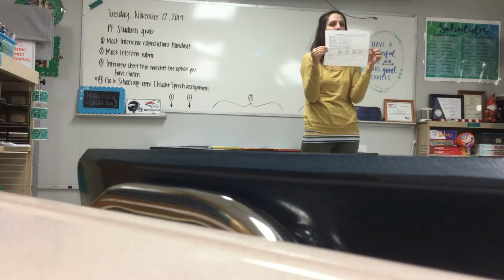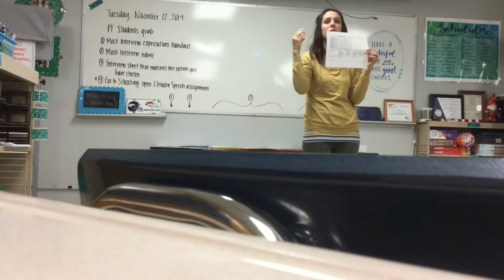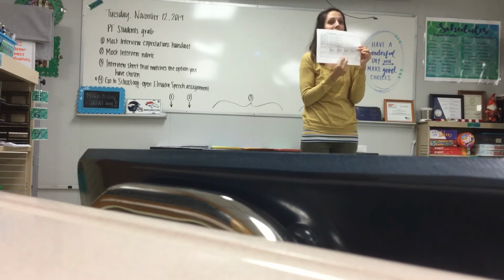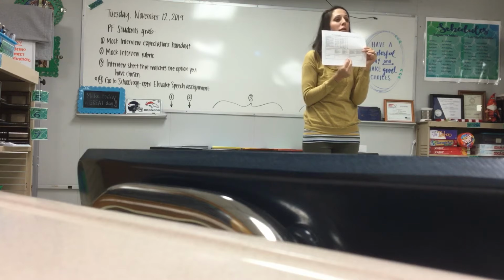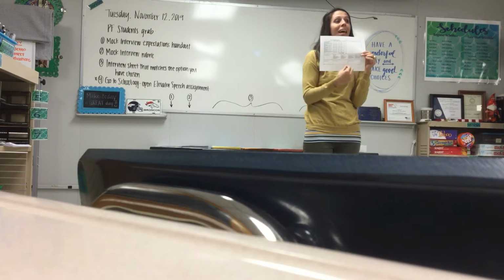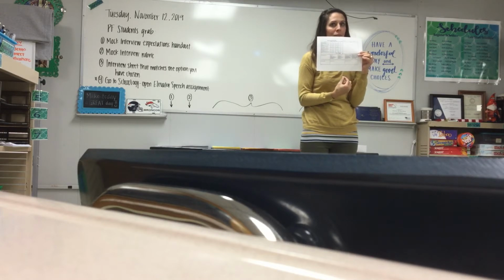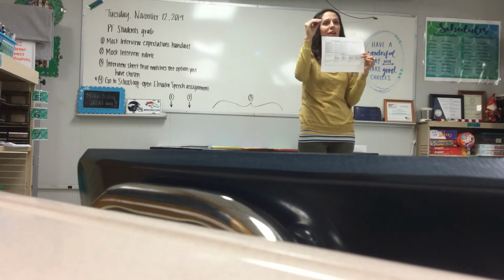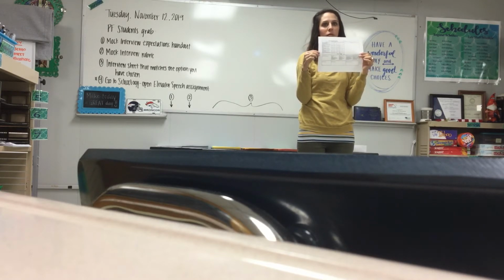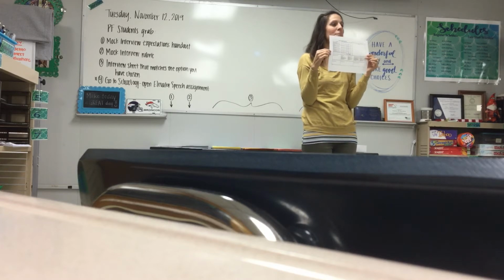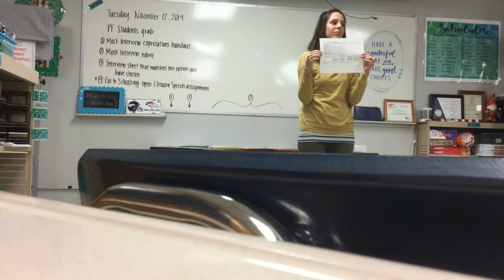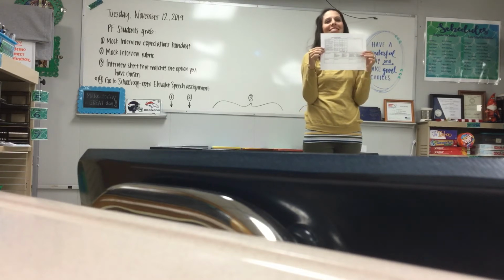Then there's an area for your interviewer to also write some comments, something they really liked, something that they think you can improve upon. Everybody should have something in both of these boxes. None of you are going to do this 100% perfectly without any possible room for improvement. You still could get a 100% and have room for improvement. Does that make sense? So you could meet expectations, but they could still give you some feedback that could be positive for you in the future. Or if you get plus 2 points on everything, then you're perfect. I'd be shocked, but I doubt that still makes you perfect. So there's your rubric.